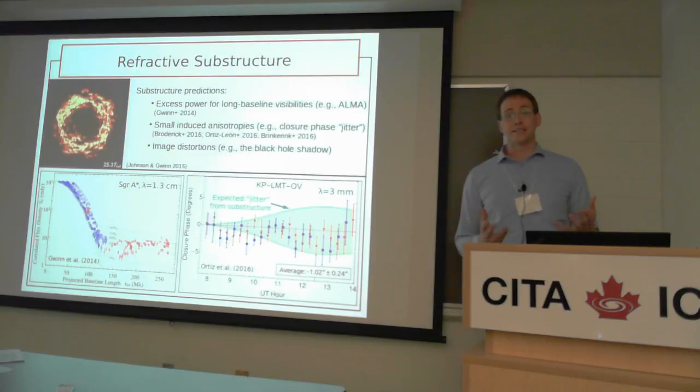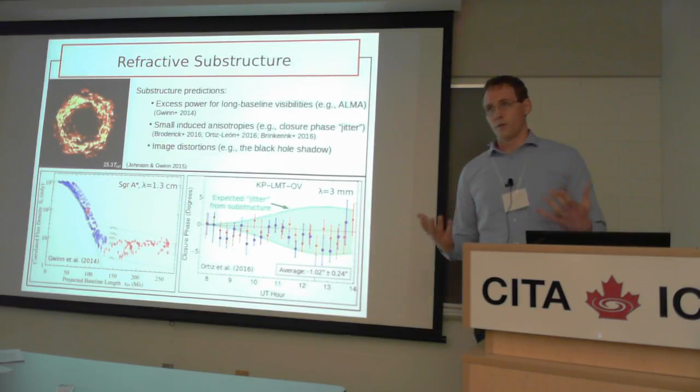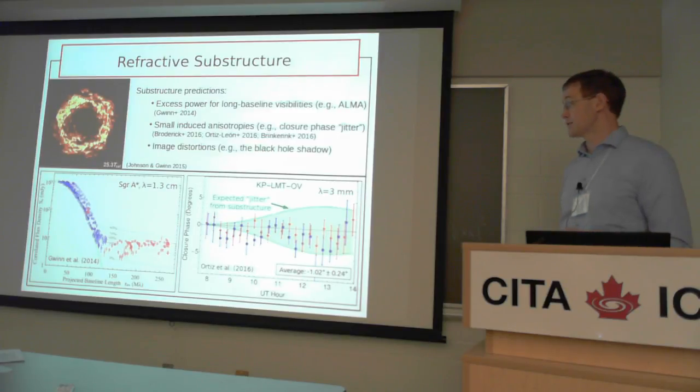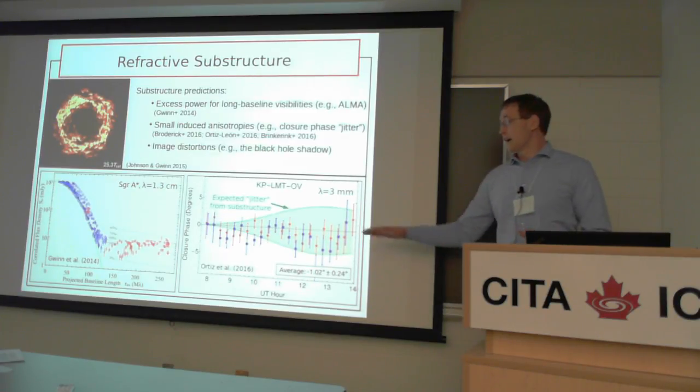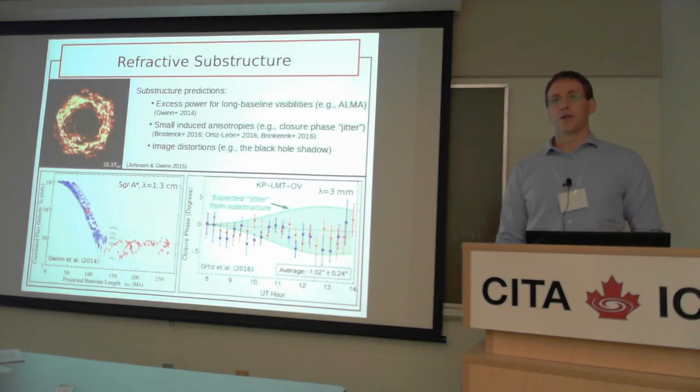So this is exciting. It's telling us there's some sort of asymmetry in the source. And so people want to say, oh, this means that there's a jet or some sort of elongation or some interesting structure associated with the source. But the problem is that the level of closure phases we measured is actually consistent with what you would get if you just scattered a circular Gaussian blob.